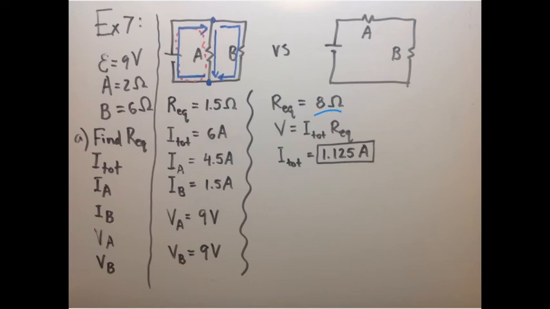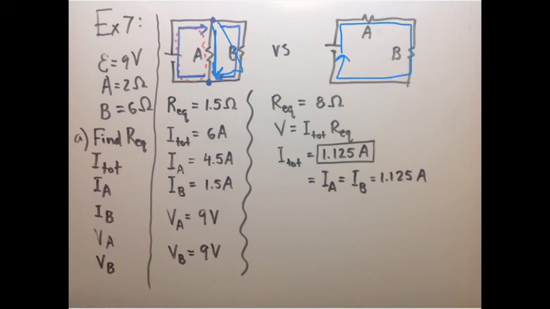Now, what about the currents through each of the resistors? That wording might be troubling you a little bit, because you might be thinking, I thought they get the same current, and you would be right. That's exactly the point I'm trying to make. I hate that it comes across as sort of a trick question. It's not meant to be. They receive the total current. Whereas in the parallel one that we did first, neither A nor B receives I total. They each receive their own individual currents, all right? But in this one, both of the resistors receive the total current because there's only one path around the circuit.